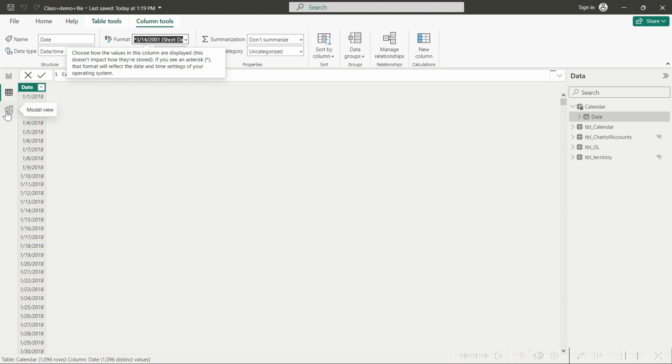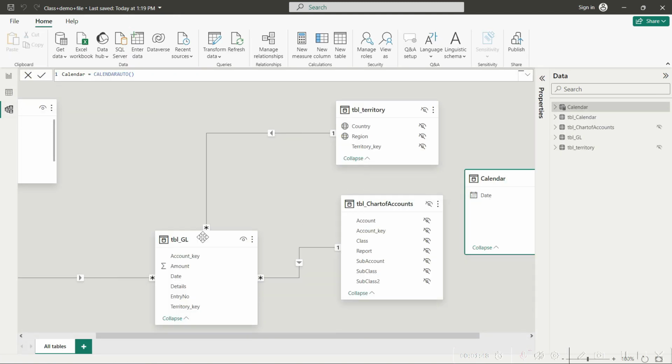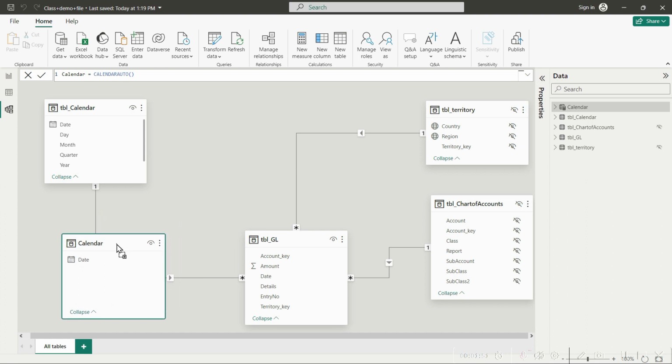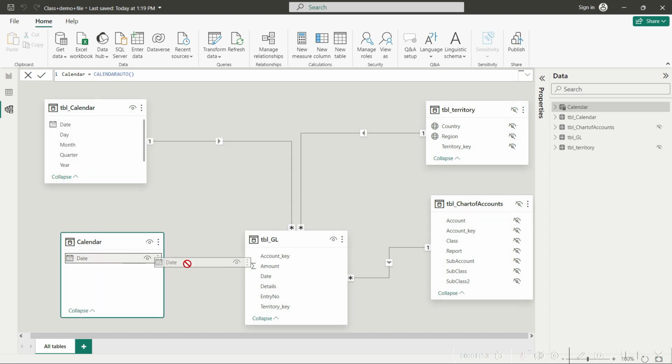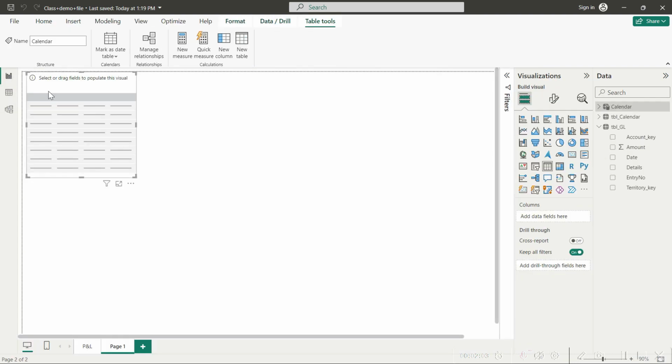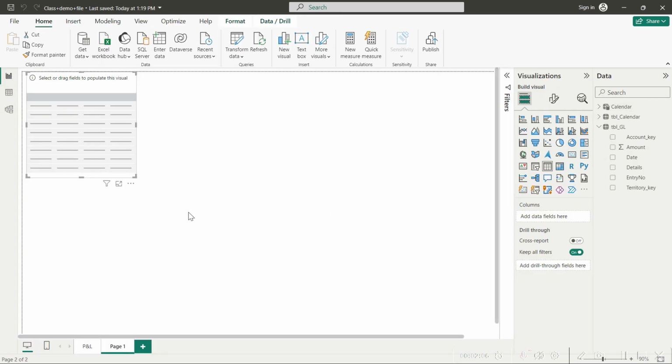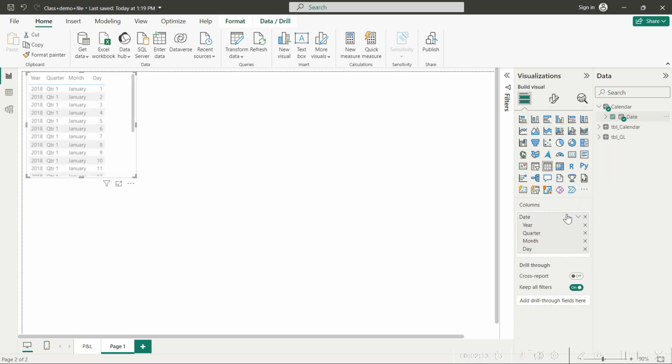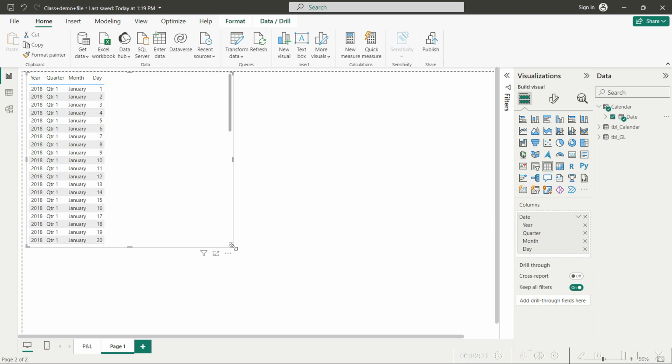And after that, once this table is created, we need to link this new table with our data table, and for that we will be doing the modeling. All we need to do is to connect date with date by dragging it here. And now when we go back to our dashboard and start using the date from this newly created calendar table, as I drag the date here to the columns, you can see the system has not just given you the date, it has also created the complete hierarchy for you.